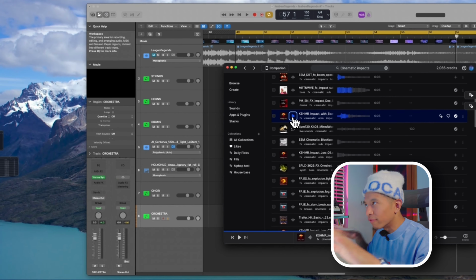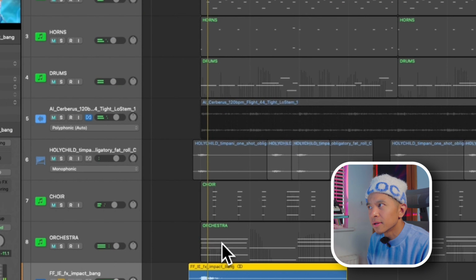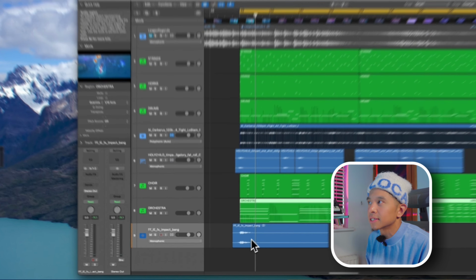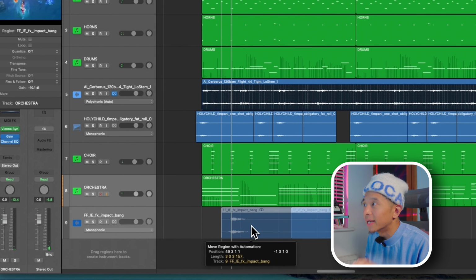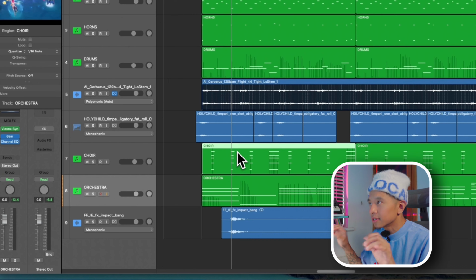And so what we're gonna do is drag a few samples in and add them in moments where you feel it needs it. Okay, that one kind of sounds like a snare, so I'm gonna act as if that is a snare, and we're gonna find a space for a snare. We're gonna put that big sounding impact snare on where that choir hits. It's like on the offbeat.